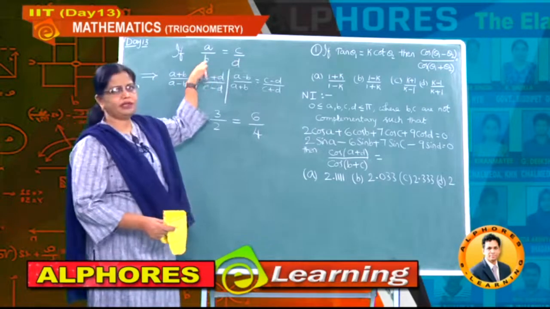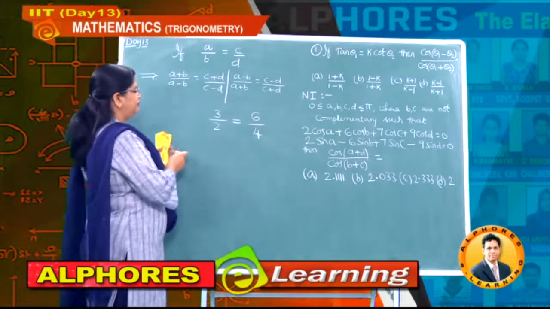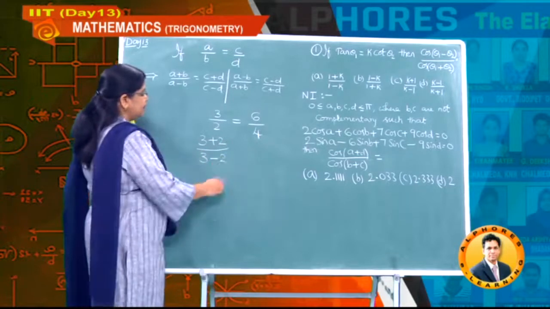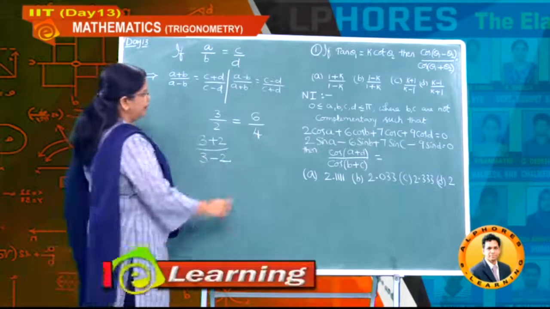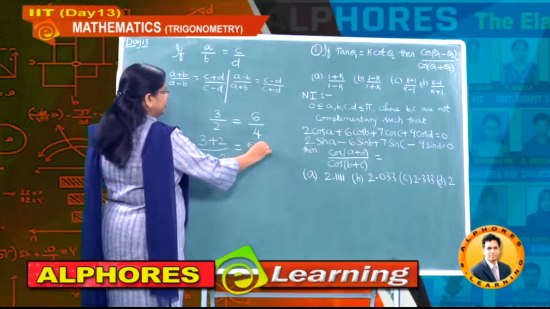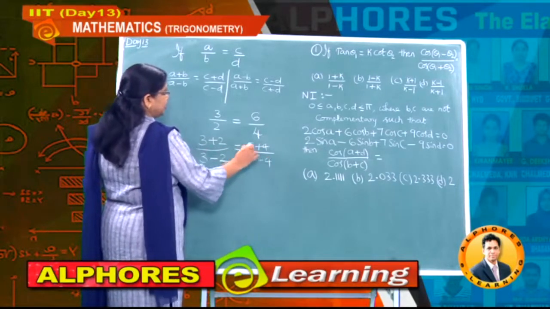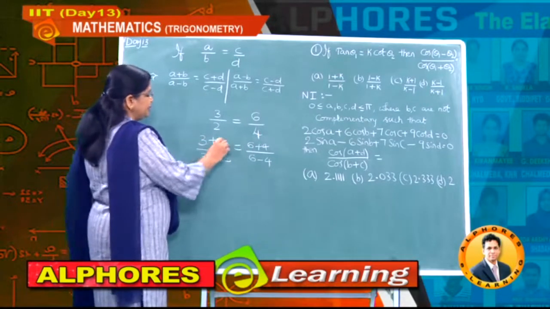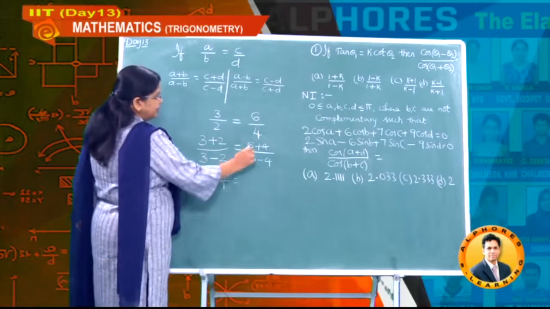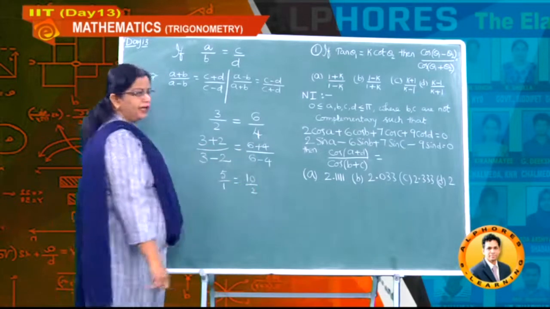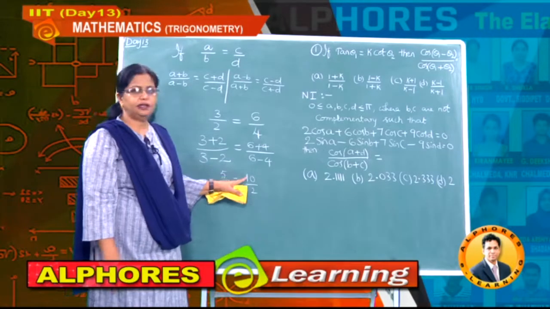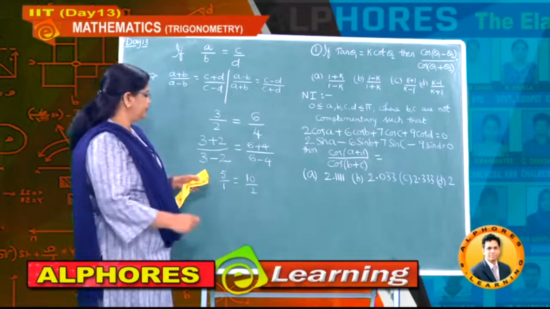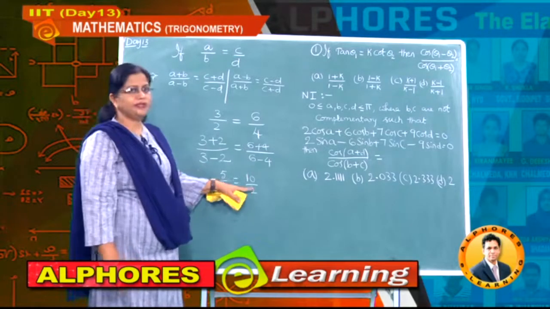First of all, two fractions are equal. After that, if I write numerator plus denominator by numerator minus denominator, understand, and now this is equal to 6 plus 4, here also the same concept, numerator plus denominator by numerator minus denominator. Now what is happening here? 5 divided by 1 and this side 10 divided by 2. Again both are the same, because 2 here, 10 here, 5 times it gets cancelled, thereby you got 5 equal to 5. Or if you take the reciprocal, then 1 by 5 is 1 by 5.